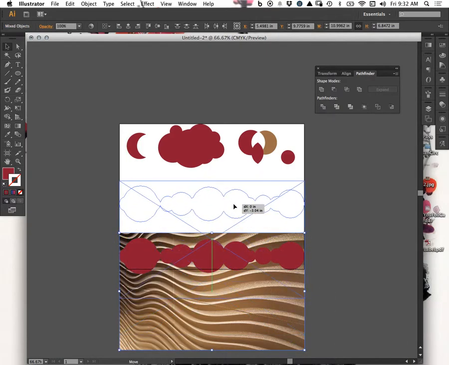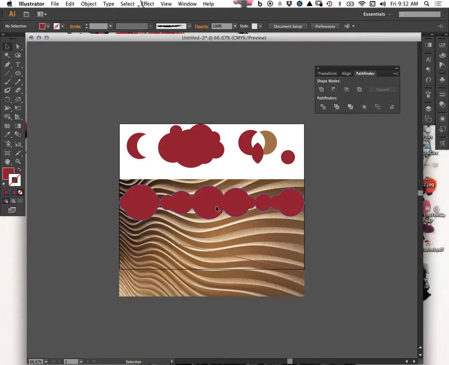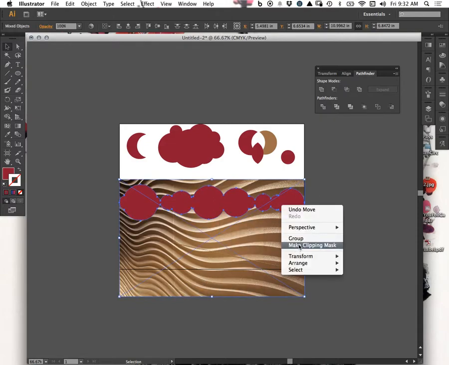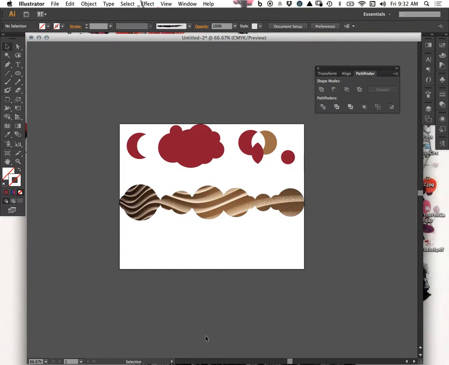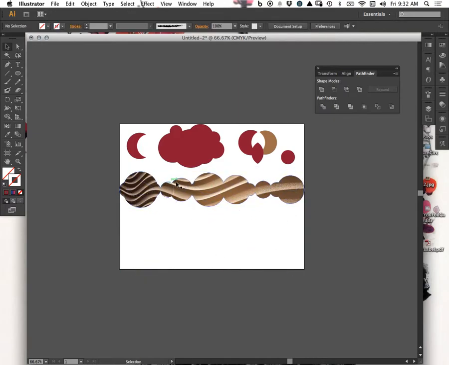Now watch what I can do with this. That's really cool. So clipping masks in Photoshop work a little differently. In Illustrator, you need to use vectors like cookie cutters to cut your photos. So if I grab both objects, right mouse click and hit make clipping mask, I can clip my photos into these vector shapes, which can be so useful and cool. So you can really play with texture. So you could take your photographs of the objects or whatever and clip them into these really, really simple shapes and use that in a manipulative way. So you could even go into Photoshop, colorize different photos, use parts, clip them out, and do all kinds of cool stuff with them that way.